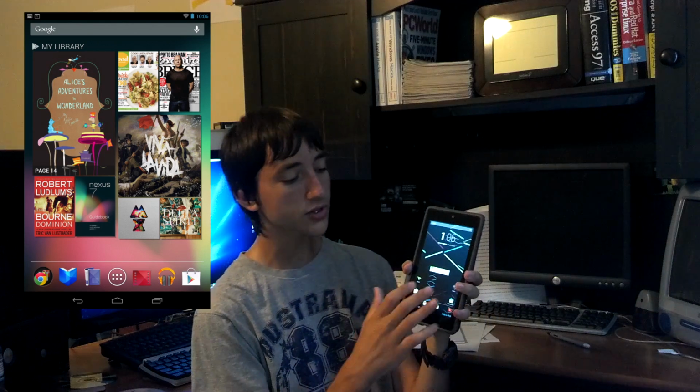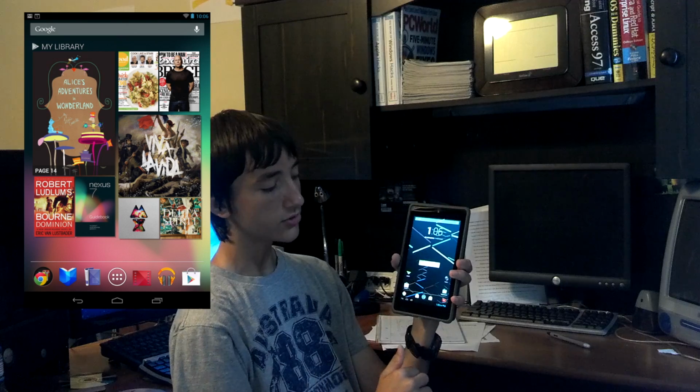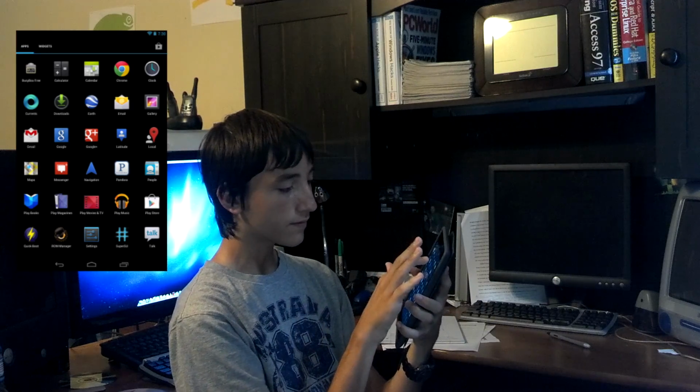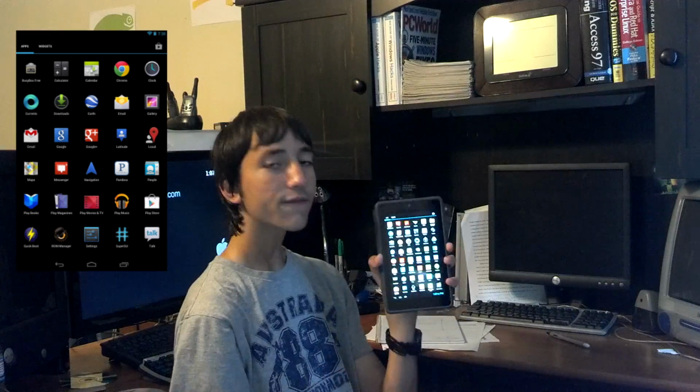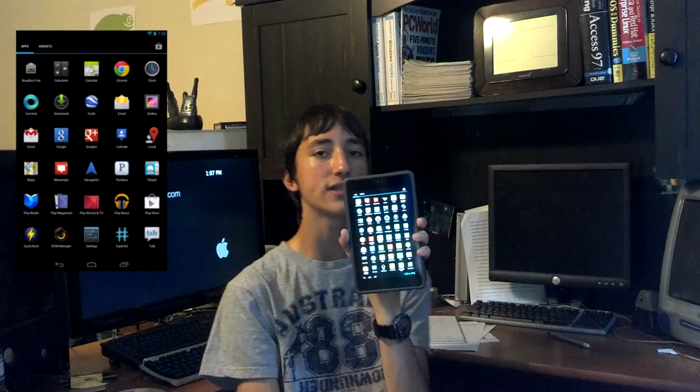As you can see, the home screen, we have just more icons here. If we go to the launcher, it might become more apparent. Look at, let's see, 1, 2, 3, 4, 5, 6, 6, 12, 18. We've got 48 icons on the screen at one time in the app drawer, which is way more than you get just out of the box.